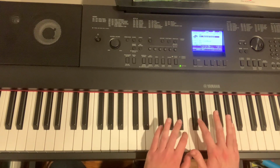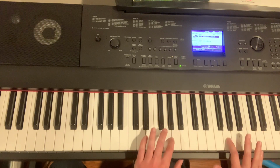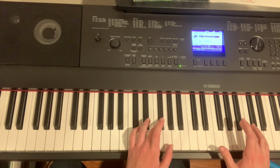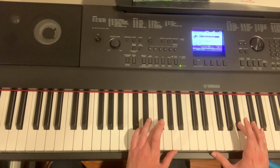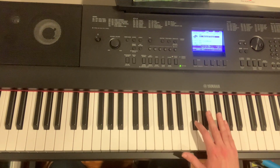but basically, when we get here, we're going to then go and play every single note in both hands up until we get to these notes here. So, in the right hand, we have B flat, in the left hand, we have G flat. So, it's going to be like this.